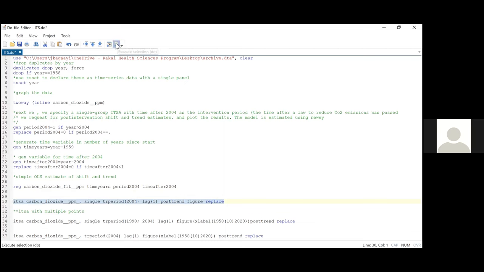So I control for that and also produce a figure with the post trend line. I can actually plot out that figure. The ITSA automatically generates those things which we were trying to generate ourselves manually: generate this, generate that, replace that. It has already done them for us, and we are going to go back and look at them. So you see, it shows here a pre-trend slope. You can see that the pre-trend slope seems a bit different, and that there is a possibility of a level change.